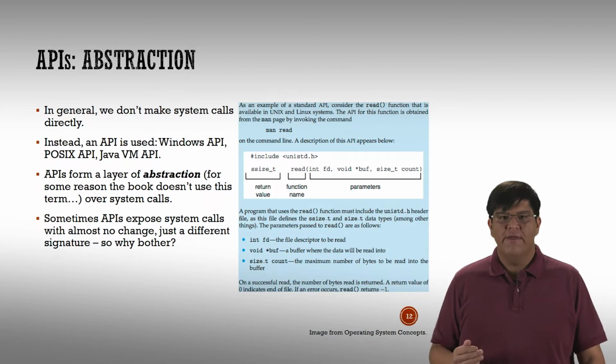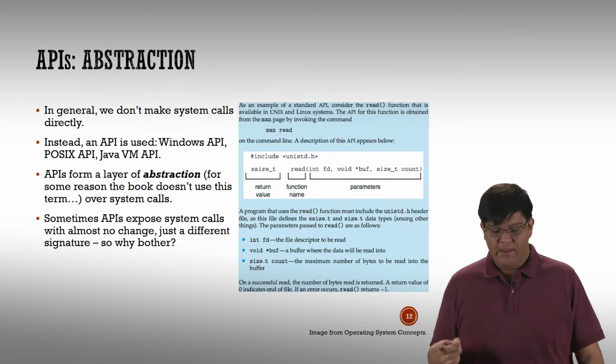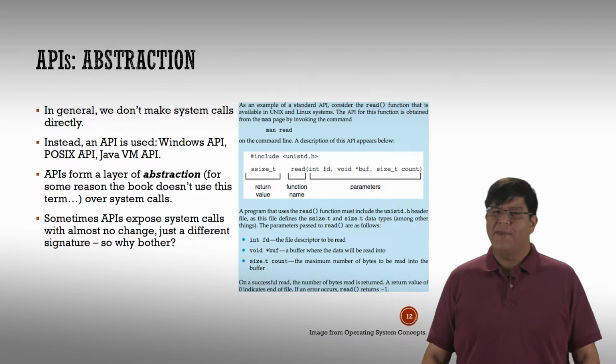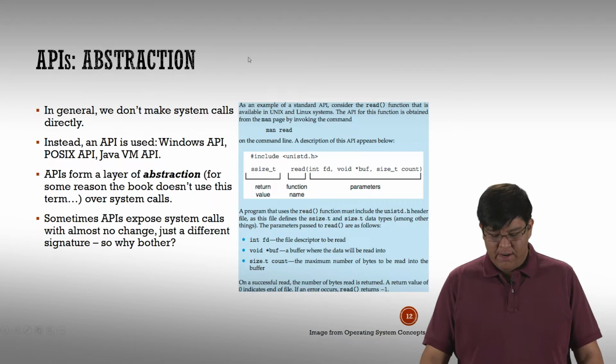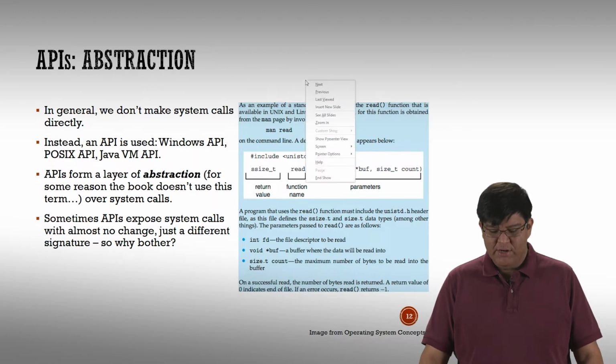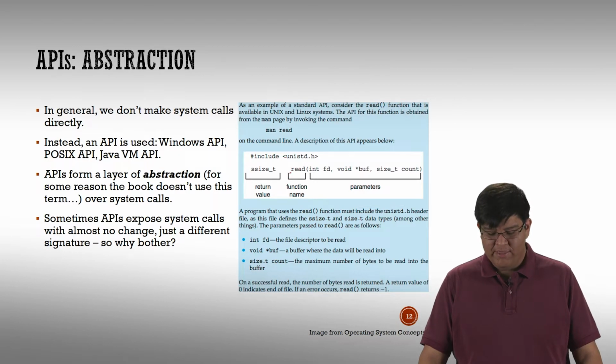Basically what these are, there are lists of functions that my program can call. And you can actually see an example of one of them on the right-hand side. This is what we call a man page, where man stands for manual. This is a description of a function. Here I'm actually looking at a function called read. And you don't need to worry about the details from this. This isn't something for you to specifically know.